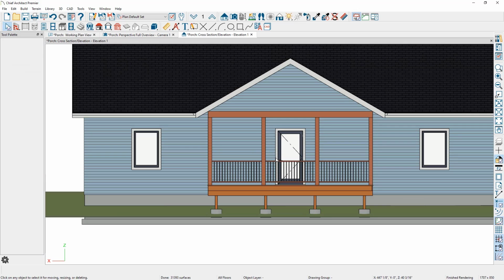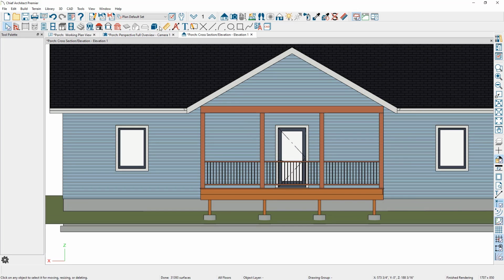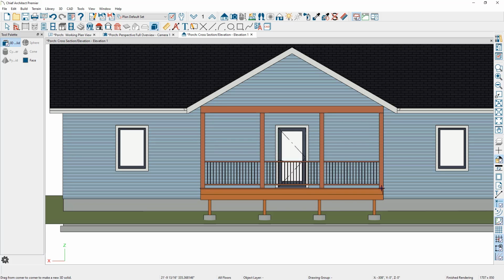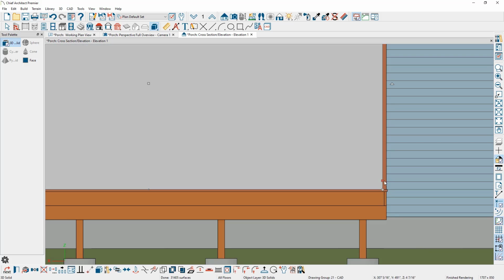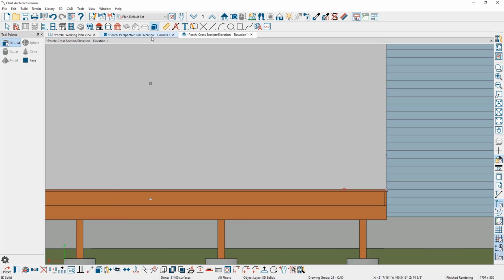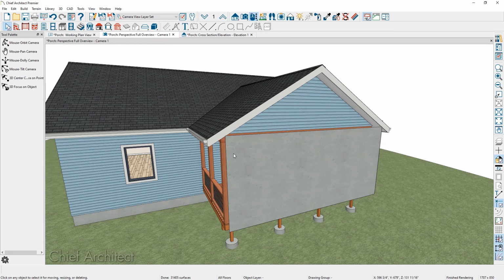And then we're going to zoom in a little bit, and then select the 3D Solid tool, and get our 3D Solid to snap on this corner of the beam, and then left click and drag it down over to this side, and release our mouse. Then we'll select that 3D Solid, and just make sure that we have it covering the post. And then let's double click on the 3D Solid, and under the depth, we're going to change that to be 3/16 of an inch, and press enter. And if we go over to our 3D view, you can see how that's coming in.